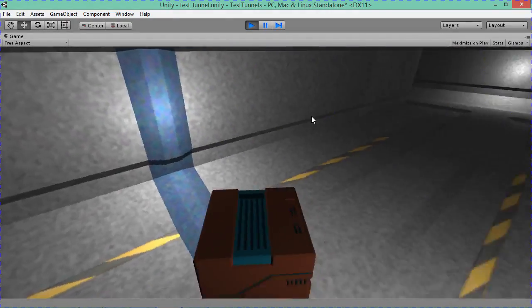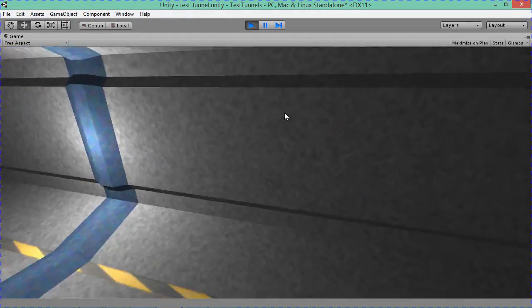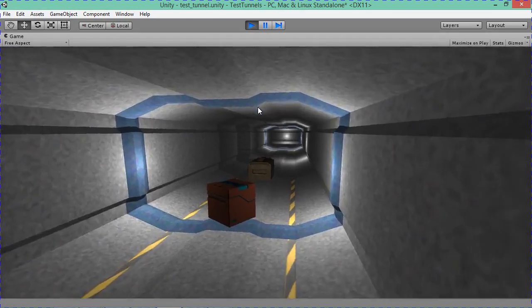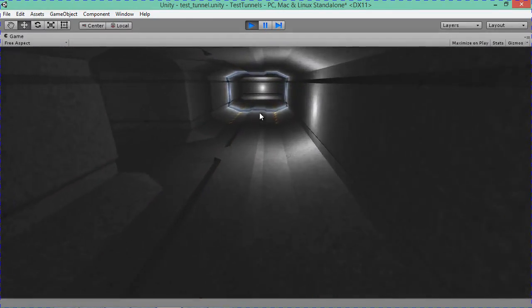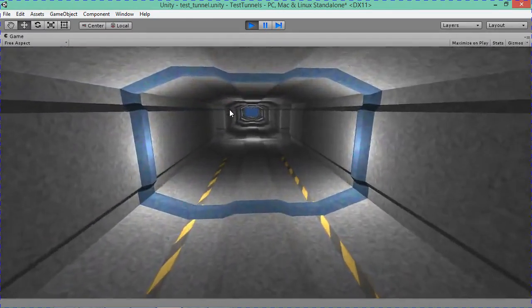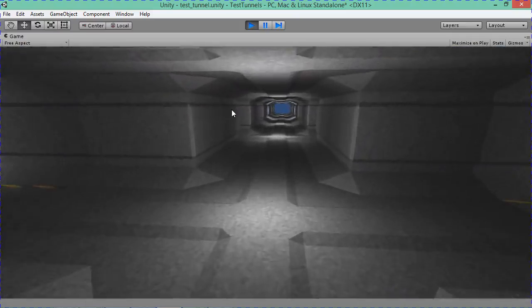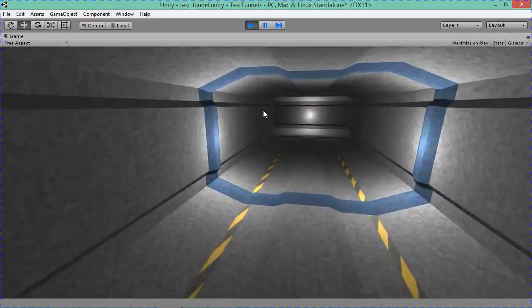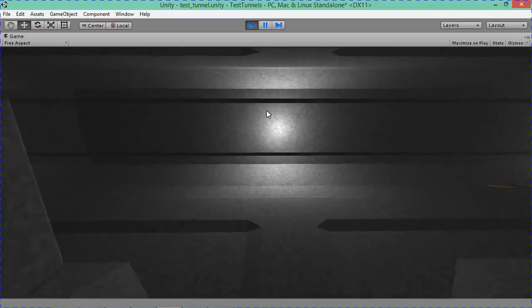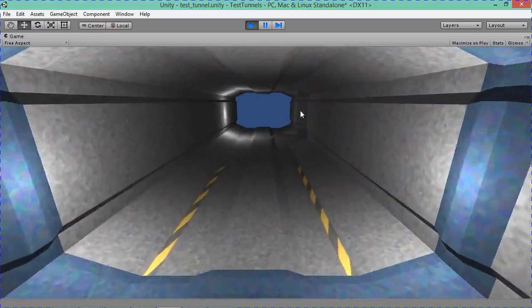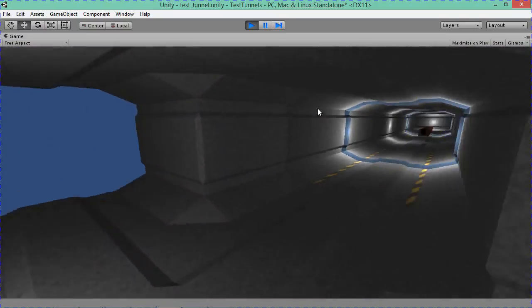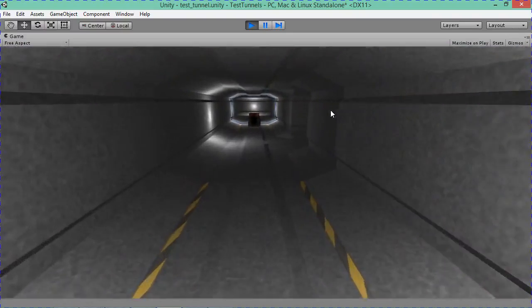I'm by no means an expert at any of the three, but I was interested in getting a pipeline together. So what I did was I created basically some tunnel parts, as you can see here, and moved them into a maze almost, that you can move around. It's actually very simple, very straightforward, and it's all done in Blender, GIMP and Unity, so all free.